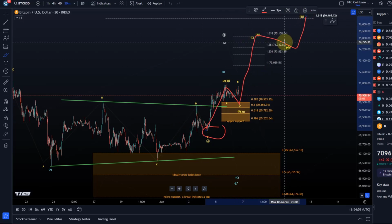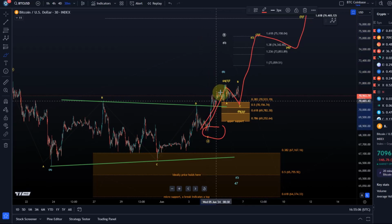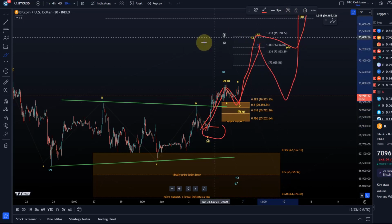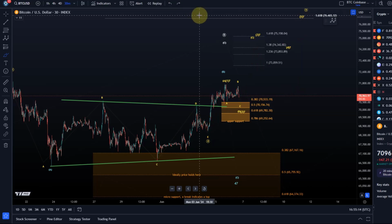Could be wrong about that. I mean, this is only sort of speculative, this 5-wave move. I actually think we might only be dealing with an ABC structure, which however could turn into a larger ABC. I don't want to make it too complicated. I will always try to give you the support areas that incorporate most possible scenarios. I don't even show you all the scenarios I'm tracking in the background.